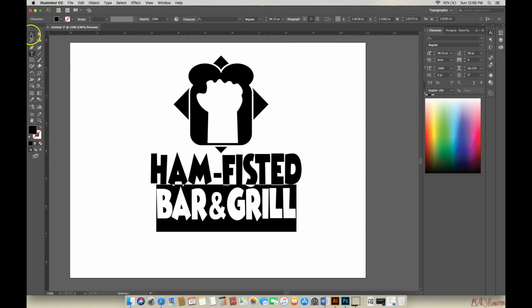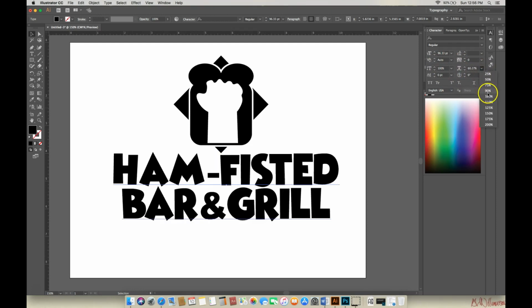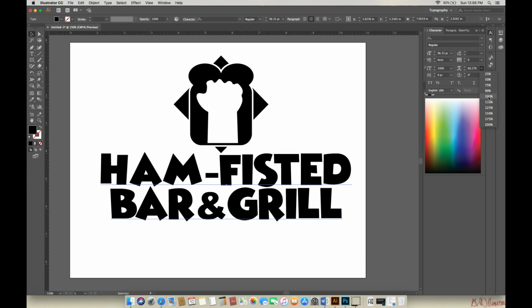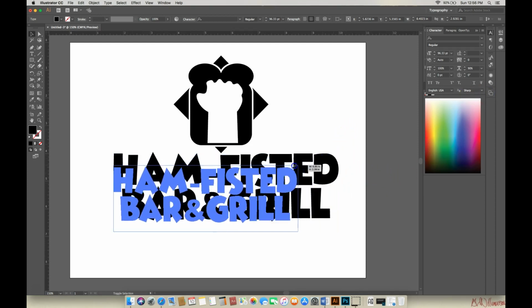Okay. Let me just double check one thing, though. What do we have here as far as width and stuff? Yeah, okay. So that got a little squeeze there. Let's take this out to 100%. That's what it's supposed to be like at 100%. That might be a little bit too much. 90 is pretty good though. Again, this is just a personal preference.